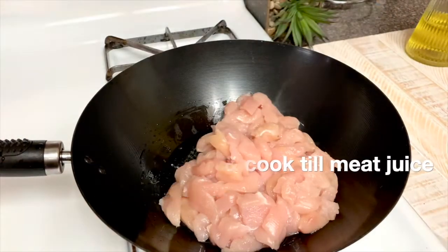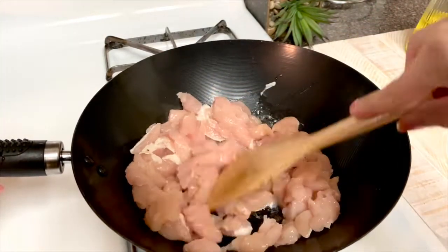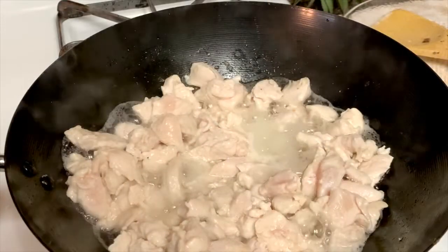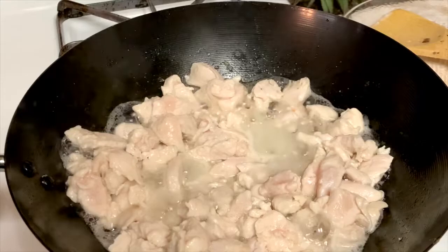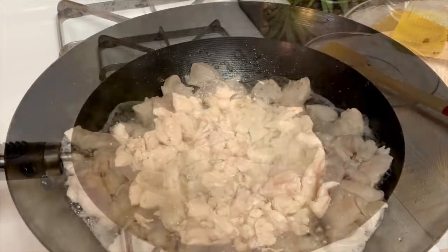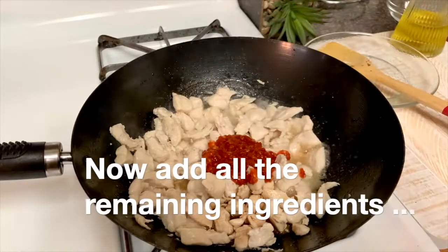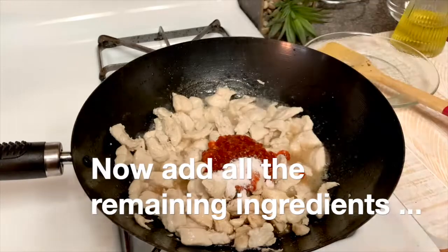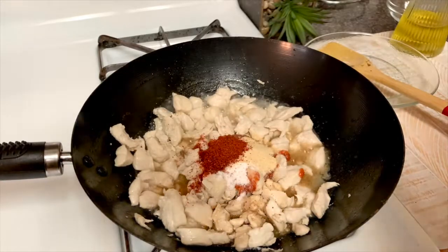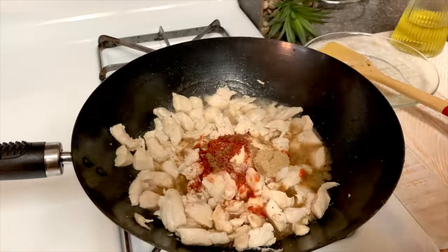So the chicken will release a lot of juice, and you have to make sure that you cook till that juice is evaporated, at least most of it. Now we're going to start adding all of the ingredients. We had our soy sauce, chili sauce, salt, garlic powder, chili pepper. Everything that we had left over will now go into the chicken.